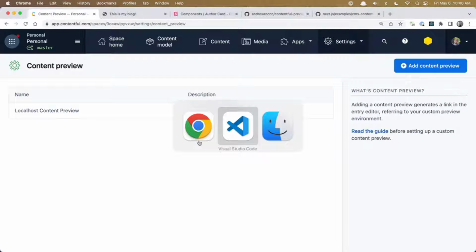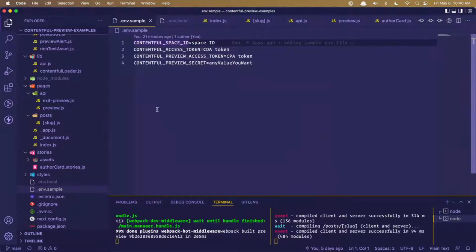So let's look at the code. For this first part, let's talk about Next.js. For this all to work, we have this env file. In my repository, there's a sample file, and you just have to fill these values out. You need the Contentful space ID, the CDA token, the CPA token, and a preview secret value. This can be any value you want. It's very important to remember what it is, because we're going to be using it for our preview URL structure.